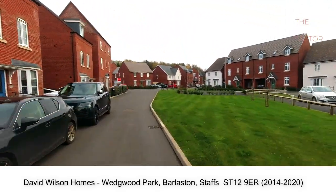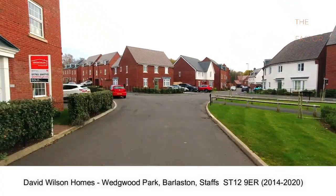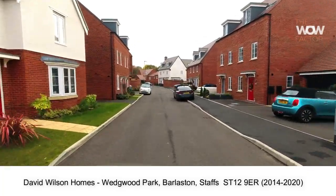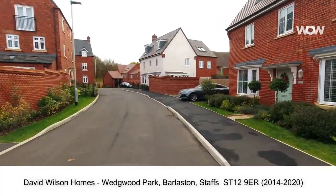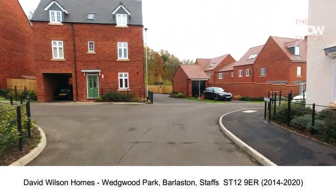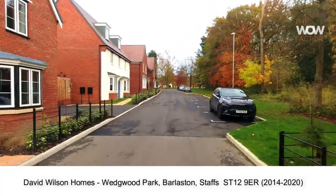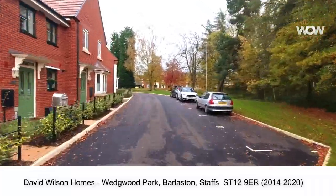Wedgwood Park is made up of 209 properties and was dubbed Staffordshire's most upmarket development at the time. I suppose now it is just Staffordshire's most upmarket estate. The first person to complete in Wedgwood Park was in 2014, and they moved in just after their 25th wedding anniversary. Showhomesonline came to view the showrooms back in 2015-2016, and I can always remember the amazing blue pastel tones, and the decor made this a real wow factor for us.